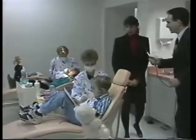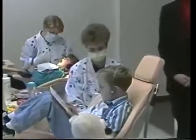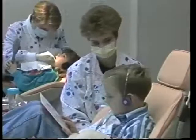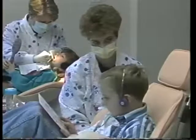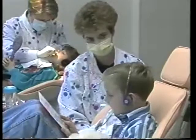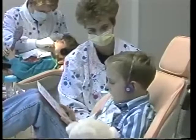Okay. We're getting a fluoride treatment, and we actually have different flavors, and the kids get to choose which flavor, so that makes it a little bit more fun and enjoyable. And that takes about 4 minutes. It just starts applying the actual medication directly to the teeth? Right, we have little trays that fit over the teeth, and we put a little bit of fluoride on each tray, so it just bathes the teeth for about 4 minutes.